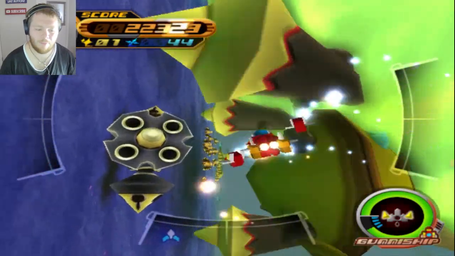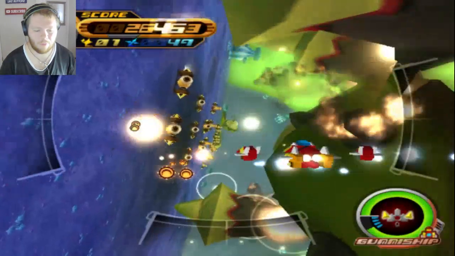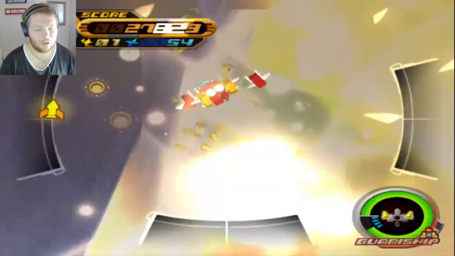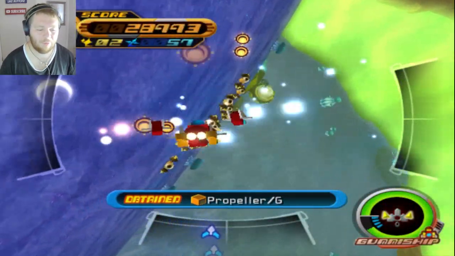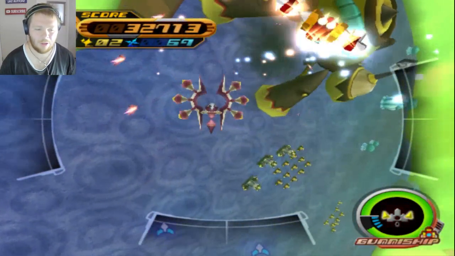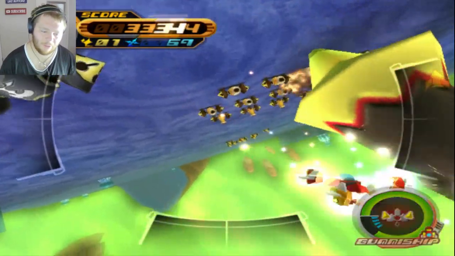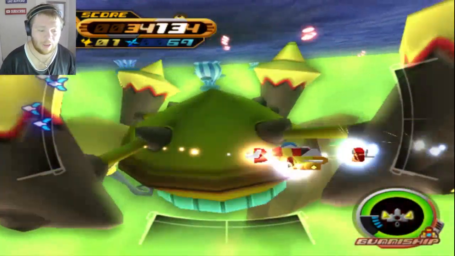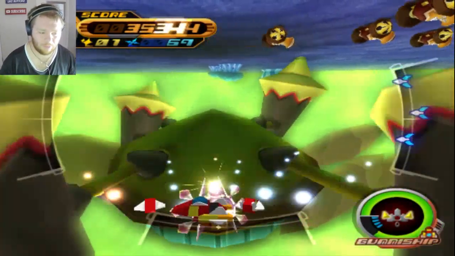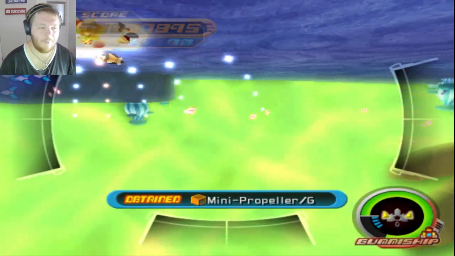Kill him! How are you not dead already? Die! There it is, finally. Is that a treasure? Propeller G. If you don't know what G's are, those are gummy blocks. Oh, there's another one. It's another giant turtle mech. And it's a Heartless. There's one. There we go. A mini propeller G.